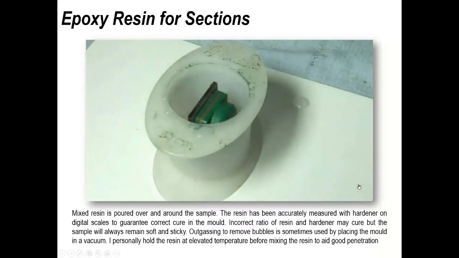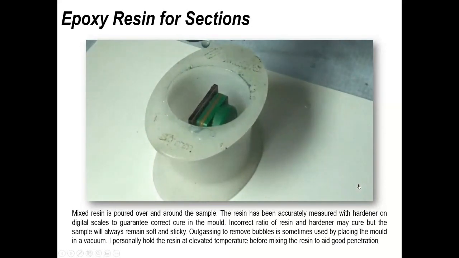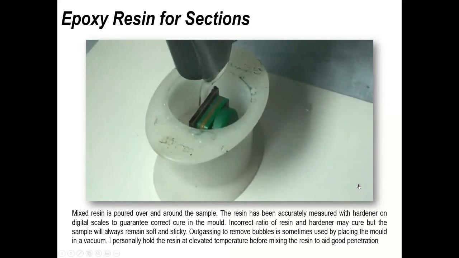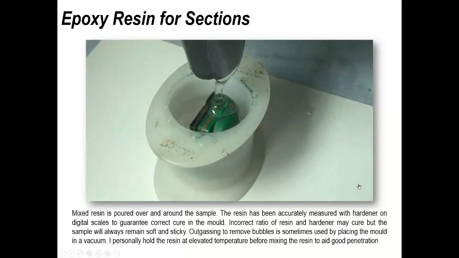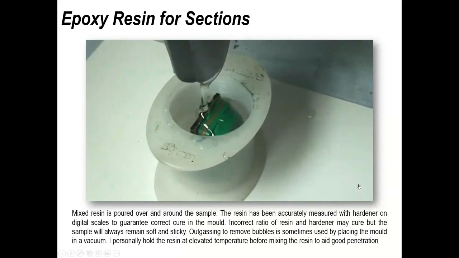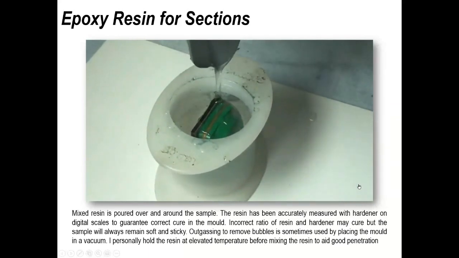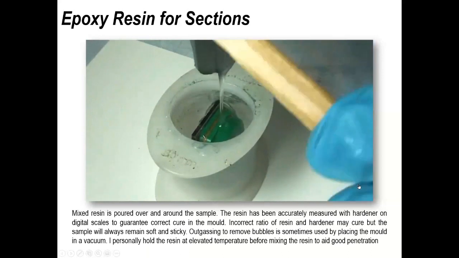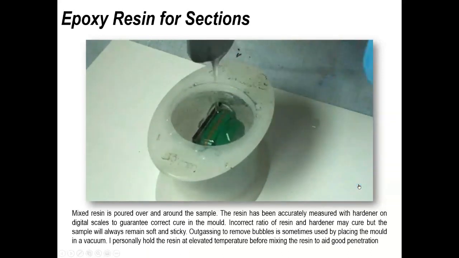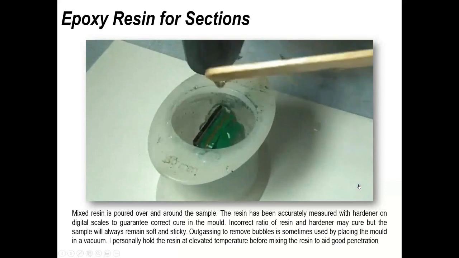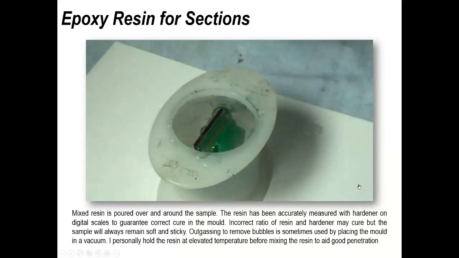So in this particular case, what we're doing is pouring in the resin. Now, you will know from your own experience how much resin you need for one pot. So again, you would tend to prepare, let's say, enough for 3 or 4 sections, however many, based on what you know the volume is for that particular pot.